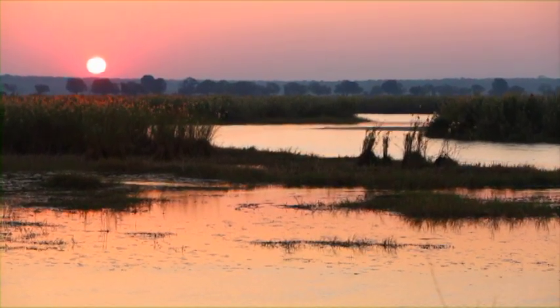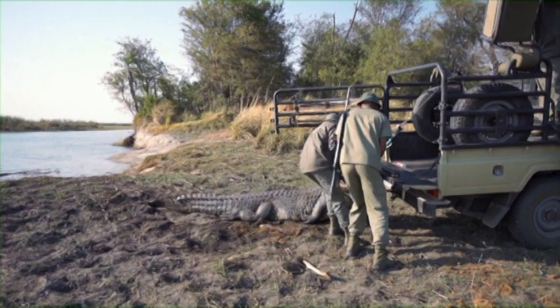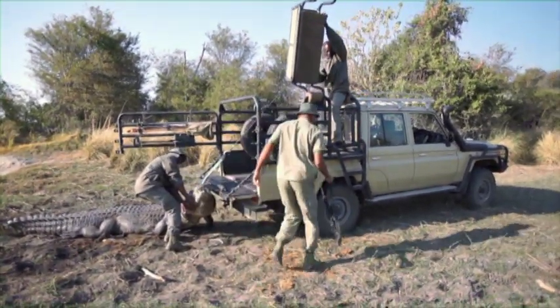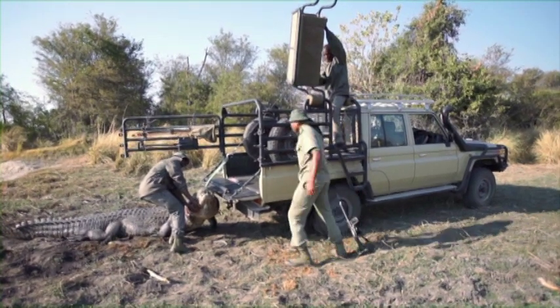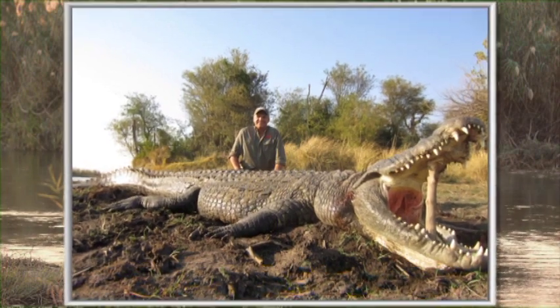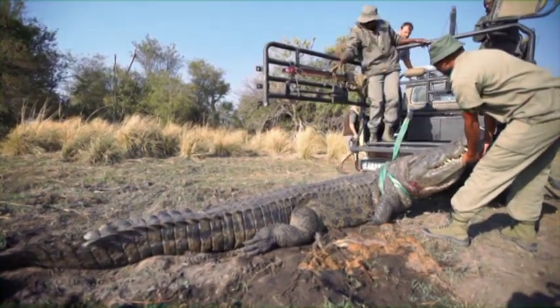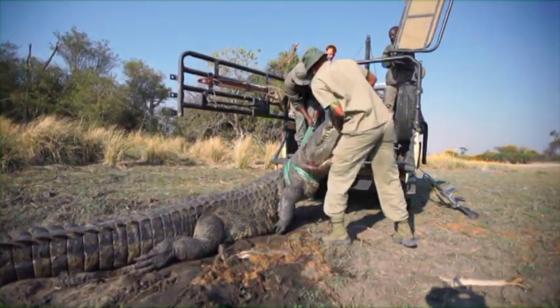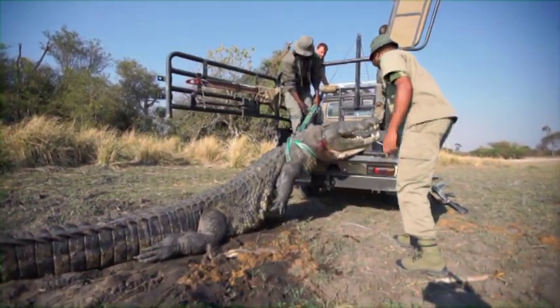In that morning light, we got a chance to really look closely at the crocodile and really see the size, the massiveness of his teeth, his jaws, the width of his body. It looked like, and even Carl said, he could swallow a human whole and would not be a problem. And when you look inside his mouth, you can see that is very possible. These crocs are huge. We measured him at 14 10, 14 11. It's about as big as they get in this area of the world. It's an amazing animal.